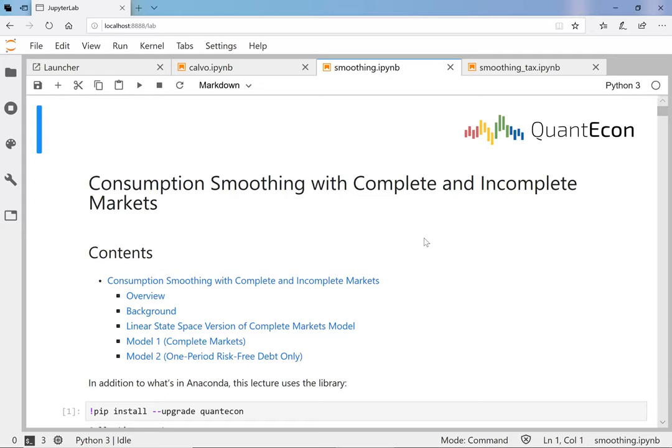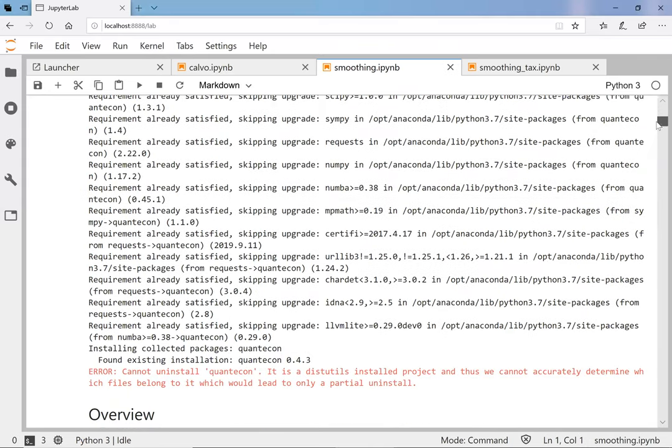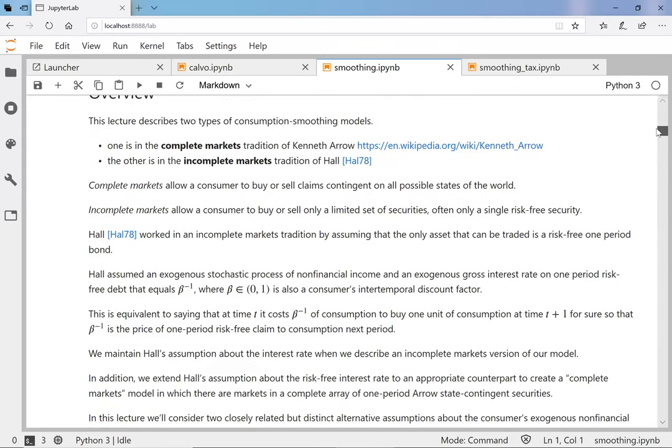Because he wanted to compute things, he used a linear quadratic setup. So Hall used incomplete markets. I'm going to do a complete markets version, and you see what I'm going to do. And the complete markets version is going to be a lot like Ljungqvist and Sargent, chapter 8, but it's going to be so stripped down, we could teach it to undergraduates fast. Okay, so here we go. So here's some history. So I'm going to show you two consumption smoothing models first. Take about 10 minutes doing this.